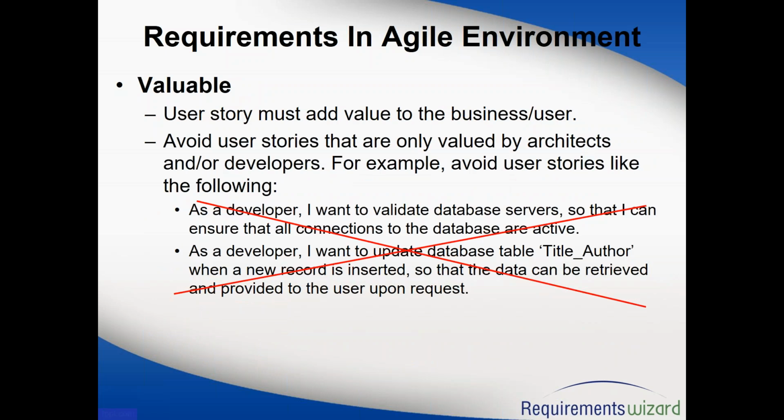Okay. The third one is valuable. Your story should be valuable to your product owner, and it should not be written from a developer's point of view, because the ultimate goal of writing a user story is to support your product owner in meeting the needs and requirements they are expecting from the system. So a user story must add value to your product owner, or, of course, to the business.